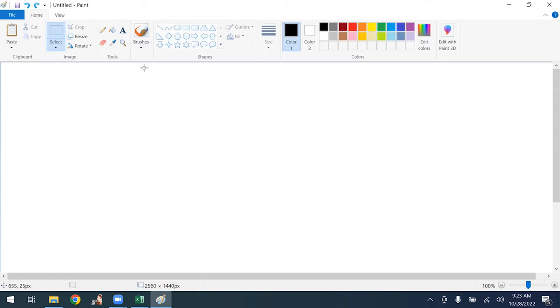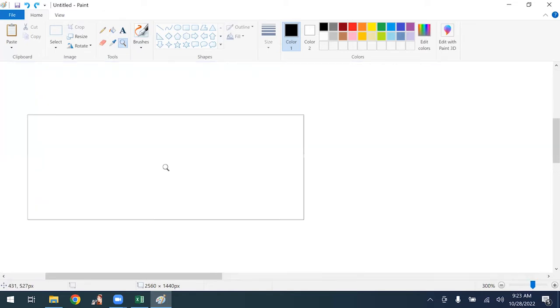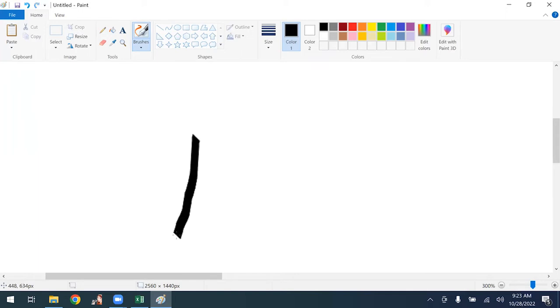So the next thing I'm going to do is go to brushes, and I'm going to change to calligraphy brush 2. And then over on the size, I'm going to make it as big as possible. And then I'm going to click zoom, and I'm going to zoom in twice. And then go back to the brush. And now you see how it's like a slash there. Now, whenever you do something, it's going to look like you're writing with a calligraphy pen, because basically I turned it into a calligraphy pen. I made it as big as possible, and then I zoomed in a couple times. That way it looks okay. I'm just rigging it up to make it work right.